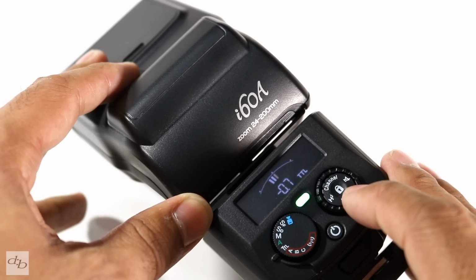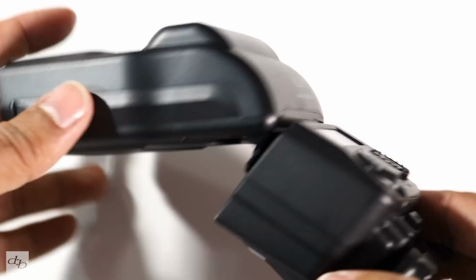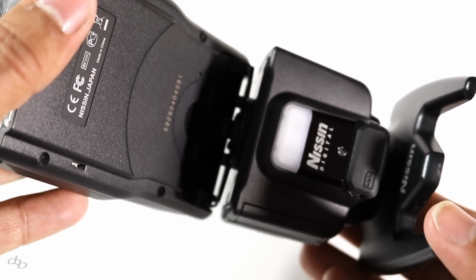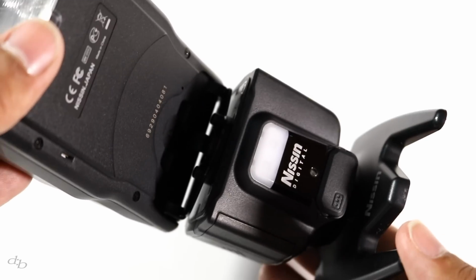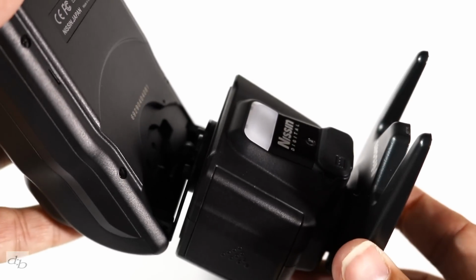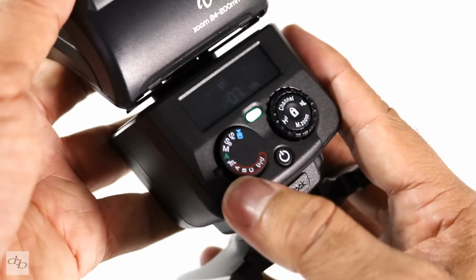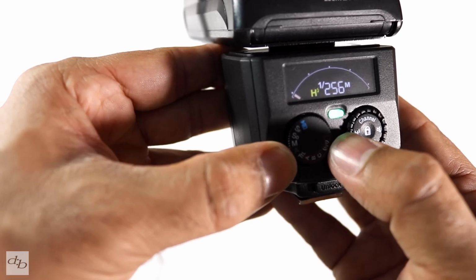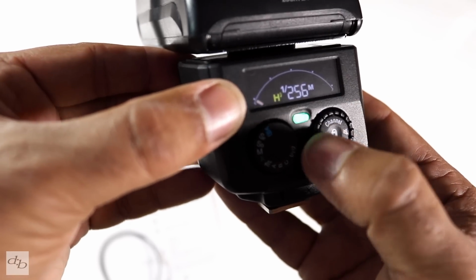Very simple stuff. This has slave timing modes, instant sync and skip, pre-flash, wireless RF operation. It's stated to work at a distance up to 30 meters, and of course, that's a slave mode that it runs. It has 8 channels of wireless communication. There we go. Put it into manual. Hold down that button there with the H, and you're in high speed mode in manual.